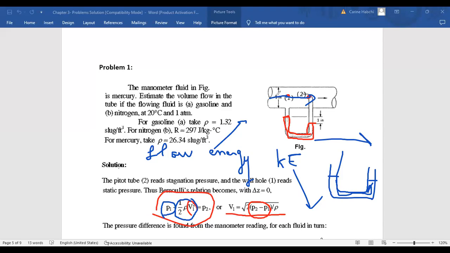And the maximum possible pressure that we can reach is when the velocity V2 is 0, because when velocity 2 is 0, kinetic energy is 0, so the flow energy will be maximum. So in the pitot tube we reach the maximum possible pressure at constant elevation, and it is called stagnation pressure. Stagnation pressure is the maximum pressure of a flow when we decelerate it without losses. We call it an isentropic way.